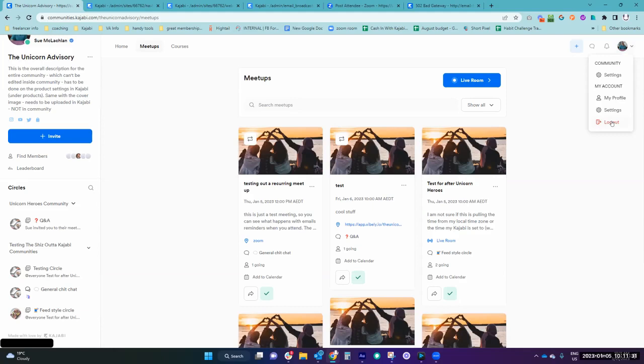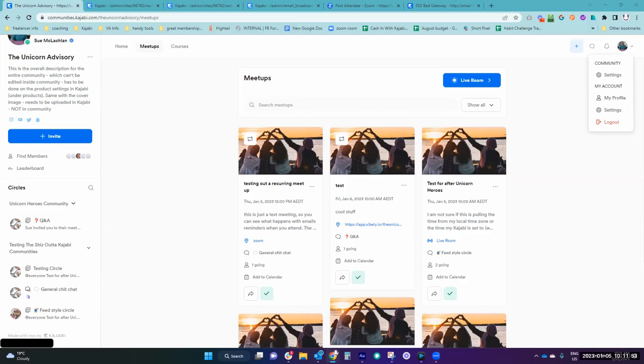Can you get to the homepage? Yeah. Where it says you need to log into your library, you need to log into unicornadvisory.com/login. And then it should show up in your library, because I checked that before. Yeah, that's the bit I'm struggling with. I think maybe I might have to clear my Unicorn Advisory.